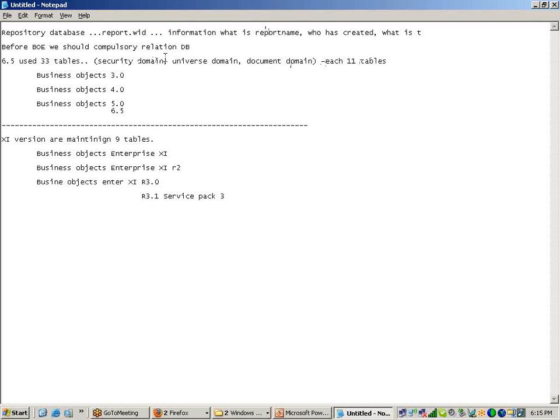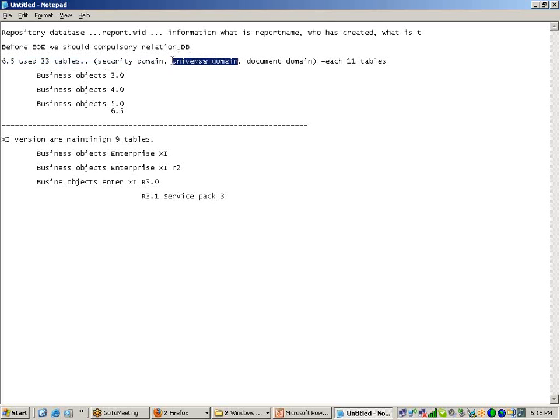The security domain is storing only the security information. A security ID is created for every user, group, object, and the relation rights and everything. Then we have the universe domain, where it stores all the semantic layer information.